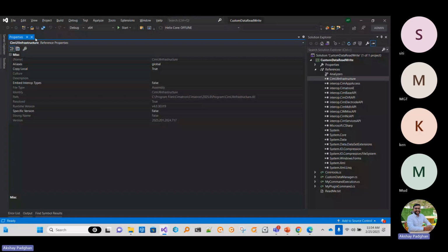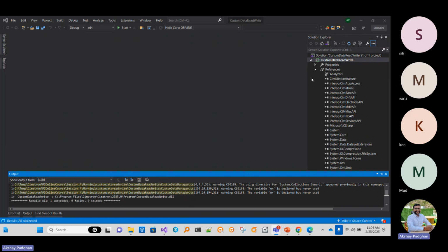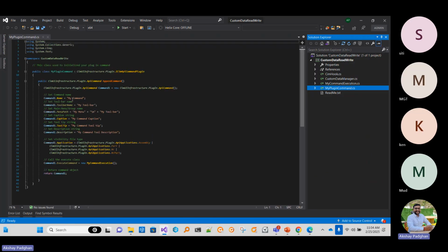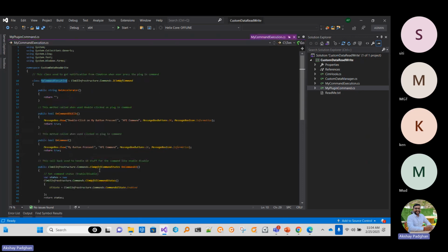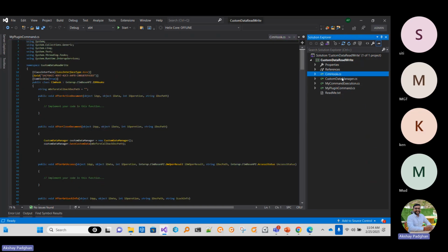Okay, so I also tried. Let's say it's built. Okay, this is built. So let's first understand what this thing is. You are already familiar with this. I have created a new plugin, my plugin, my toolbar. Here I have added my execution, a new class which is responsible for getting callbacks from Symmetron when a button is clicked on the UI. We're already familiar with this. On command. Also you can see two new classes here, the sim hook and custom data manager.